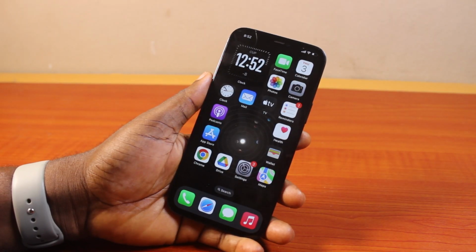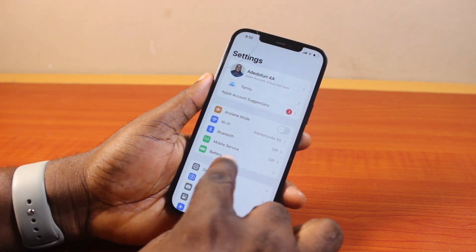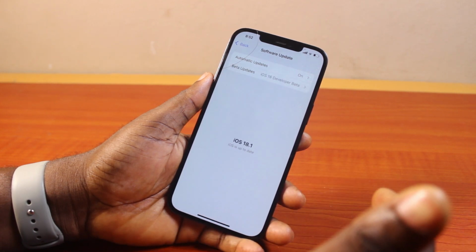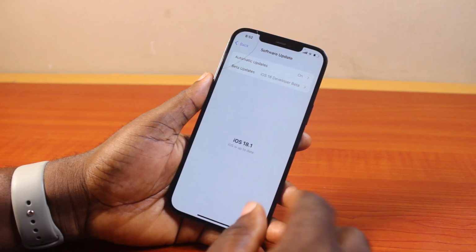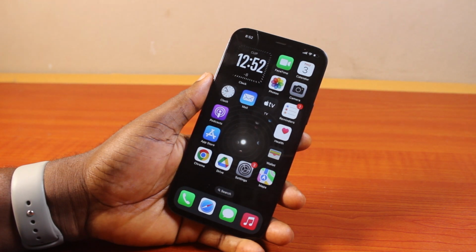Hey guys, welcome to this iOS 18 guide, and here I'll detail how to add a control to control center on iOS 18 on an iPhone. So if your iPhone is running on the latest iOS 18 and you want to add a control to the control center, maybe the control is missing on your iPhone control center and you want to add it manually, then this video is going to walk you through how to do this step by step.